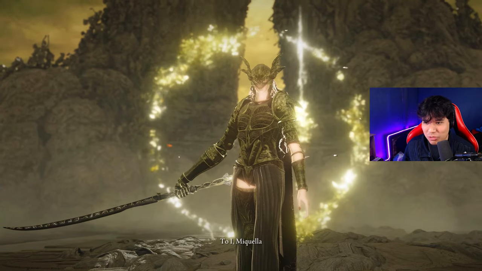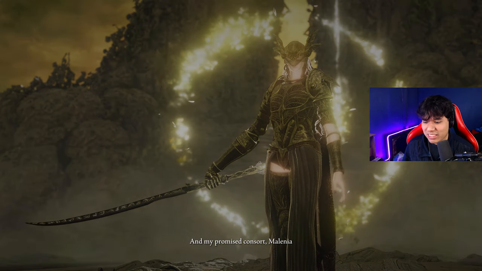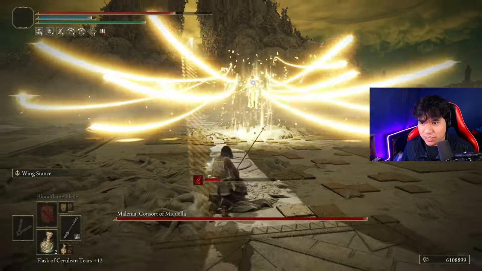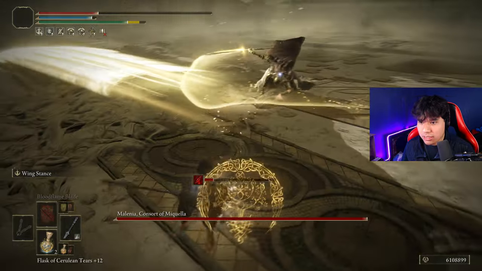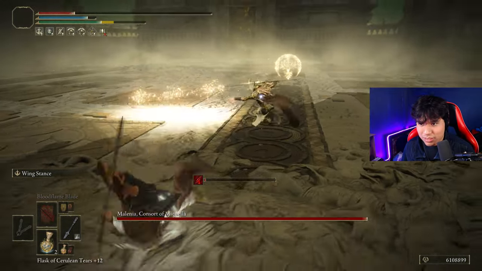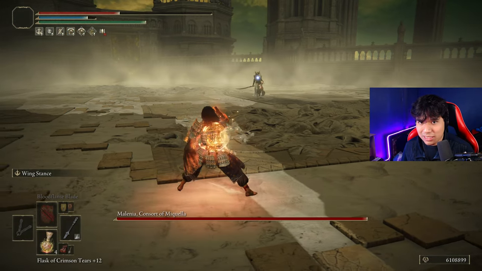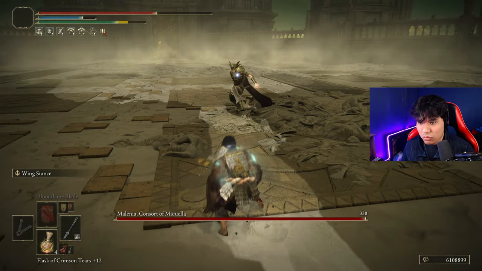Malenia in that armor looks so sick, man. Oh, yeah, that looks amazing, man. For real. Oh, let's see what we can do now, guys. I'm about to get destroyed. Oh, jeez. Yeah. Oh, no, no, no. I don't want to get destroyed so fast. Kill! What?